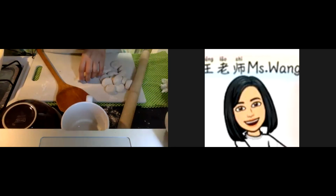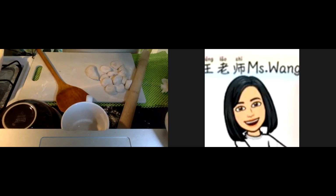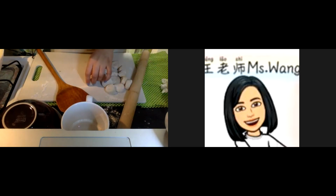So if someone wants to pan fry them instead of boiling them, would they fry it in a certain type of oil? Would it be sesame oil, or how would they do that? Oh, pan fry. Okay, I wouldn't be able to show you today, but you're going to use the regular oil that you use, like corn oil or vegetable oil, not sesame oil. The sesame oil is only for when you are making the fillings; for some of the fillings, you can use sesame oil. But if you're cooking it, just cook it as the regular stuff, how you would cook or boil other dumplings or other things. Regular oil is fine.